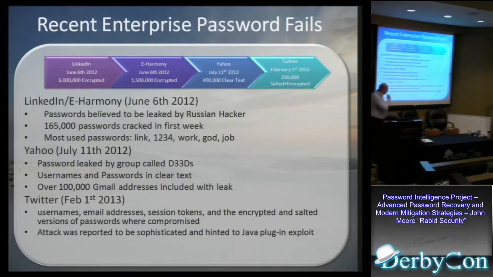Now, these actually both got released together. So we've seen that in 2012, it's believed to be leaked by a Russian hacker, and 165,000 passwords. Now, they know that this hash had multiple millions of passwords in there. I think it was over 8 million passwords between LinkedIn and eHarmony. In the first week, 165,000 of those were cracked already. Okay? Now realize these were encrypted. They got cracked. So the question is, why were some getting cracked and not the others? So we'll discuss that.